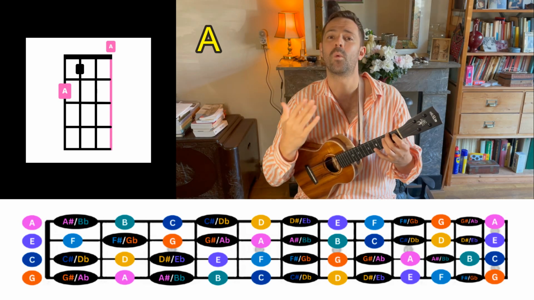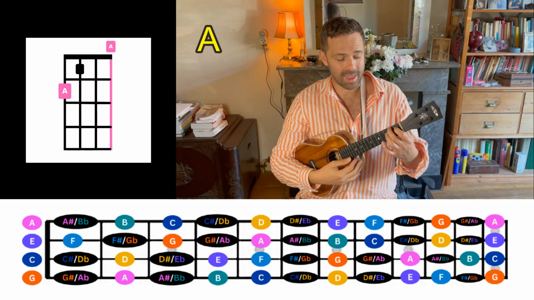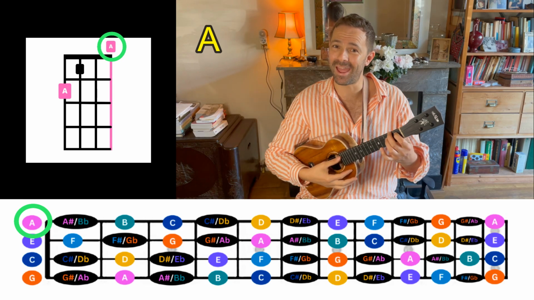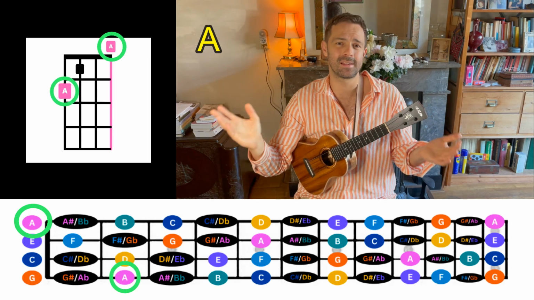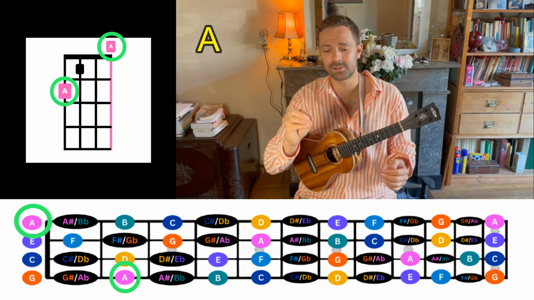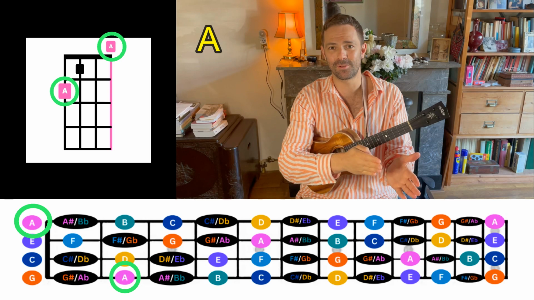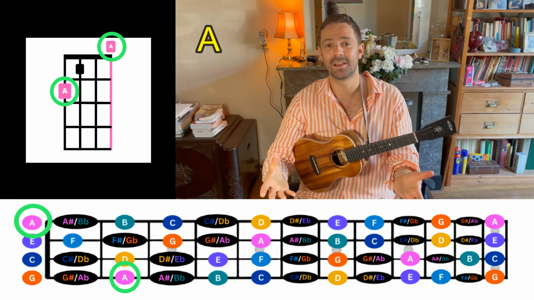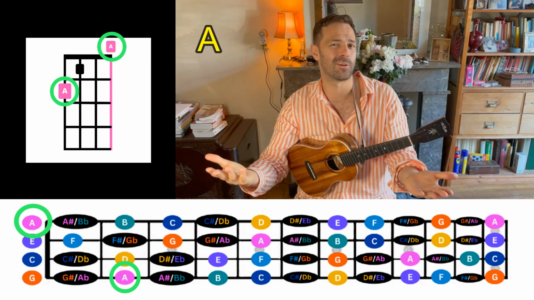Let's define where is our home note. Where is that A? So we have an A on the first string again. We can also decide to play the A on the fourth string. Up to you. It's all central points. This is exactly the same note. So this is just your compass. That is the note that brings you from one point to another. And you can decide which ones of the A's you decide to focus on in order to make the transition to your next, to actually unlock more shapes.